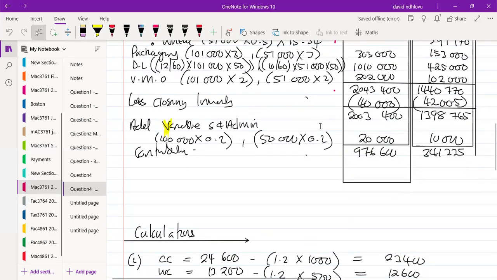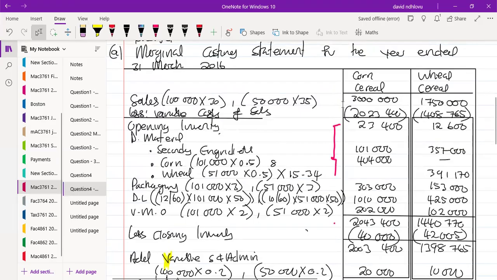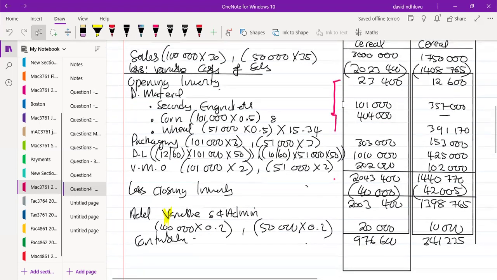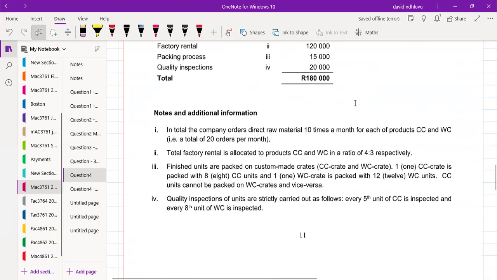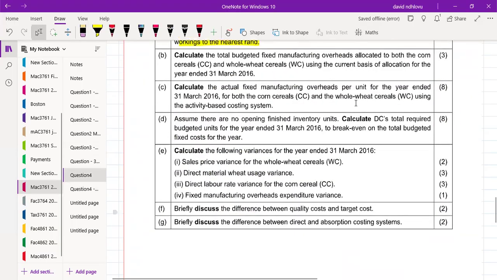So you can see that this one is slightly complicated in terms of where you get the information and the level of detail that they wanted. But in principle, it is not any different from the work that we have done. So that's a good example of a typical question in the exam. Any questions from there?